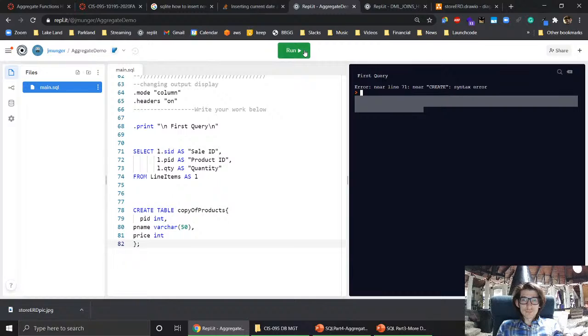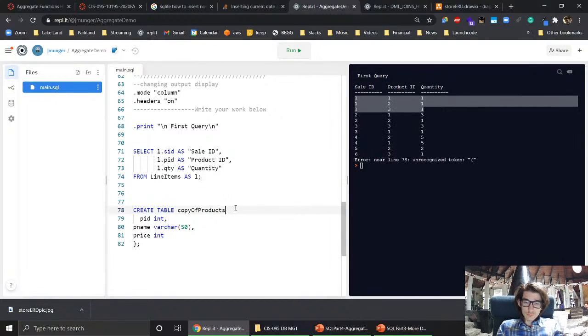We can do that. Don't forget your semicolons like I do all the time. Sorry, I was creating functions earlier in a different class and those use curly braces.